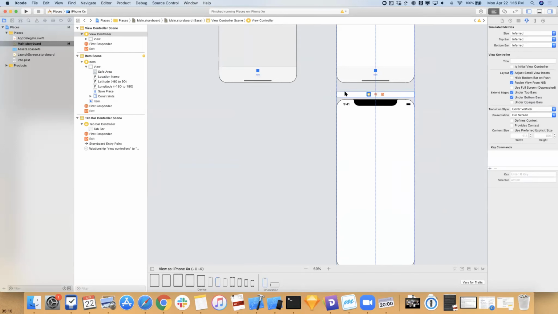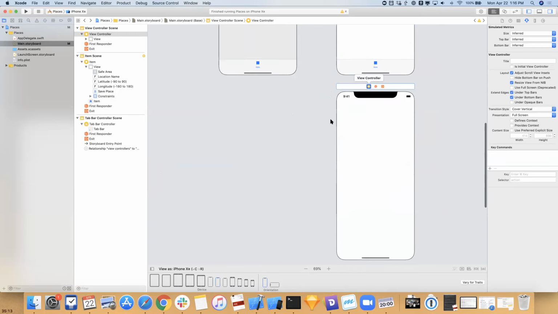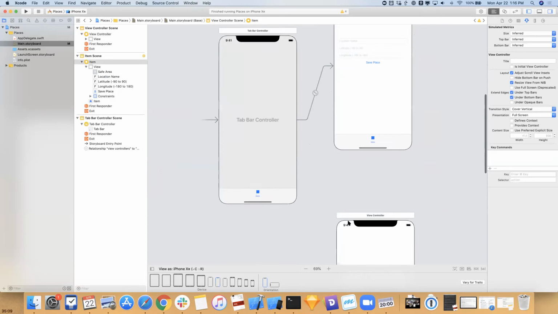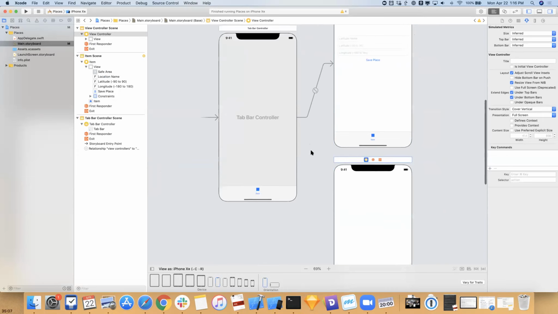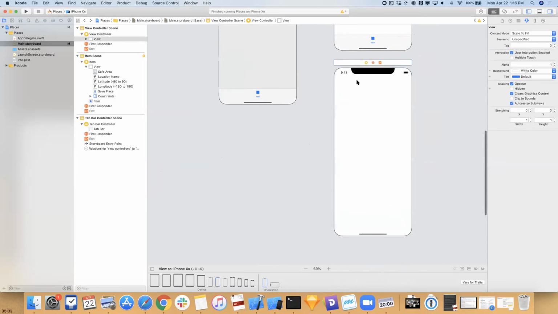Once we do that, drag that down somewhere on the screen. It doesn't really matter where, however you want to organize it. If you want to move things around, we can sort of shift things up. There's going to be two screens in this application. And on this screen, we want to add a map view.